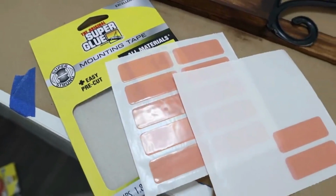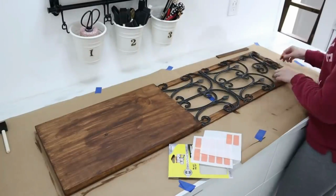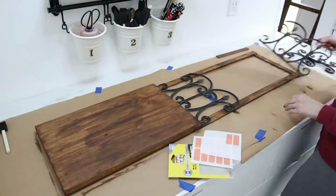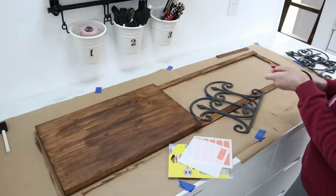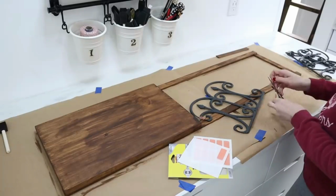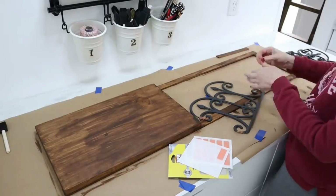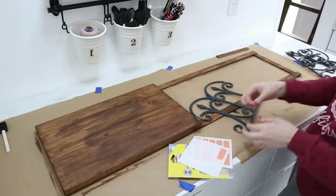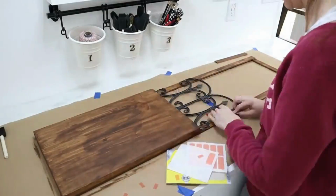And then, like I said, I'm just using my original super glue mounting tape strips to attach those plastic pieces onto the back side of the wood. The cool thing about these strips is you can cut them down even smaller. That kind of saves you some material, so you only use what you actually need. And then also it makes it easier so you can hide that adhesive behind those wood strips.